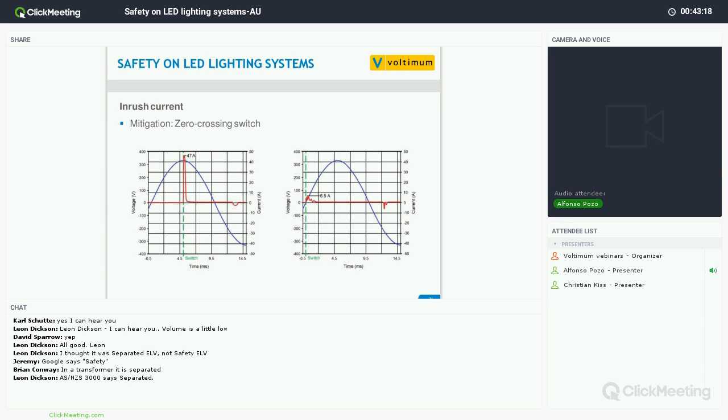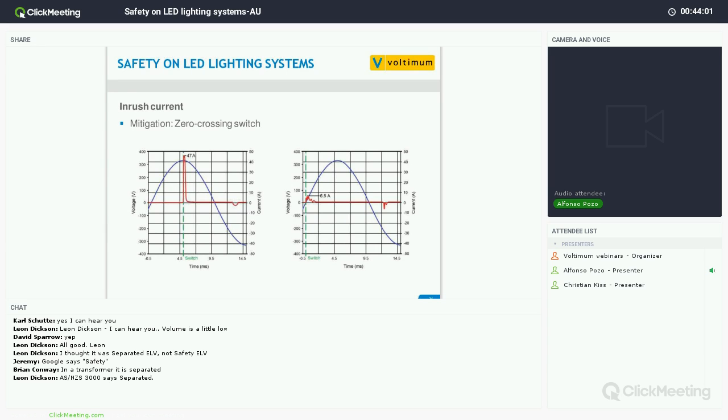And whenever power is applied to the load, the zero crossing circuit is capable of delaying the switching until the sine wave goes to zero, very close to 0 volts, and start supplying current. So it's the same example as I was showing before. This ensures a minimum inrush current value, as you could see in the example of the 60-watt driver, and obviously when connecting several fittings in series together to a same circuit breaker, it makes a big difference in the total inrush current that a circuit breaker allows.